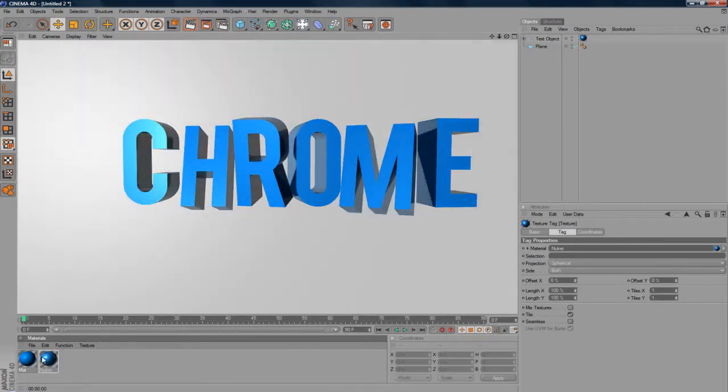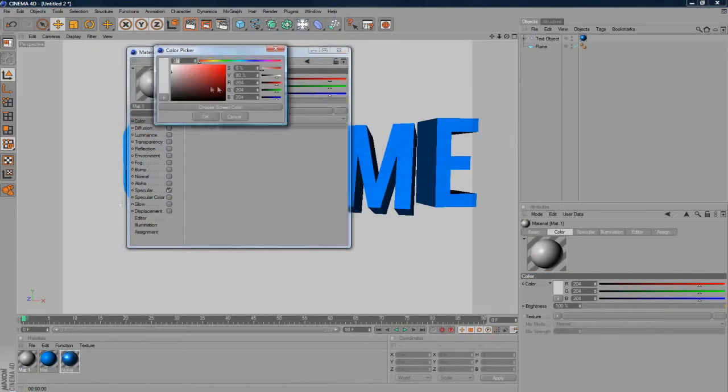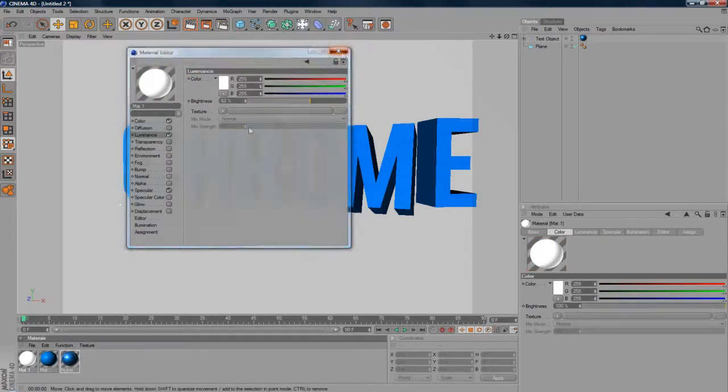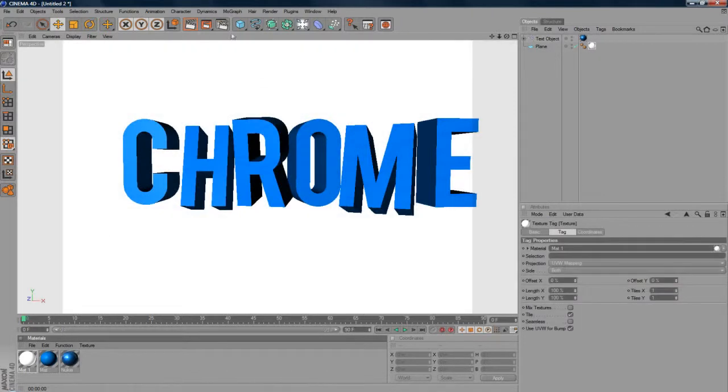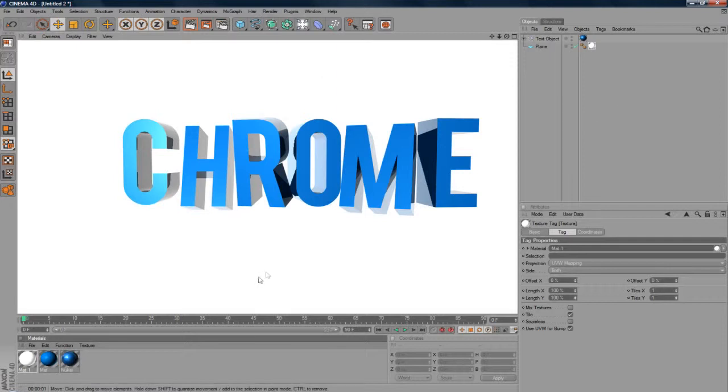Now just make a new material by double clicking. This is what you're going to add to the backdrop. Make the colour a pure white. Go to luminance and tick it just a bit. However, lower it down so I don't get a lot of the reflections in the different gradient spots. If you quickly render that out, you see that you've got some quite nice text there that you can maybe incorporate.